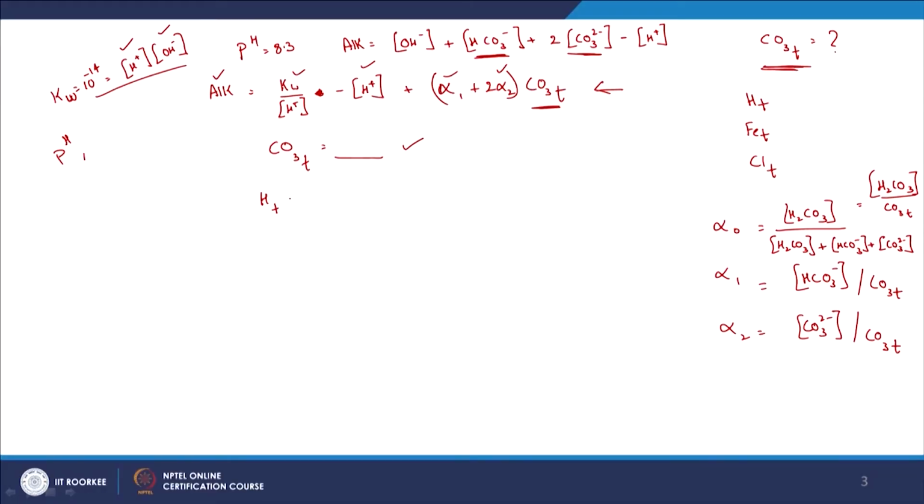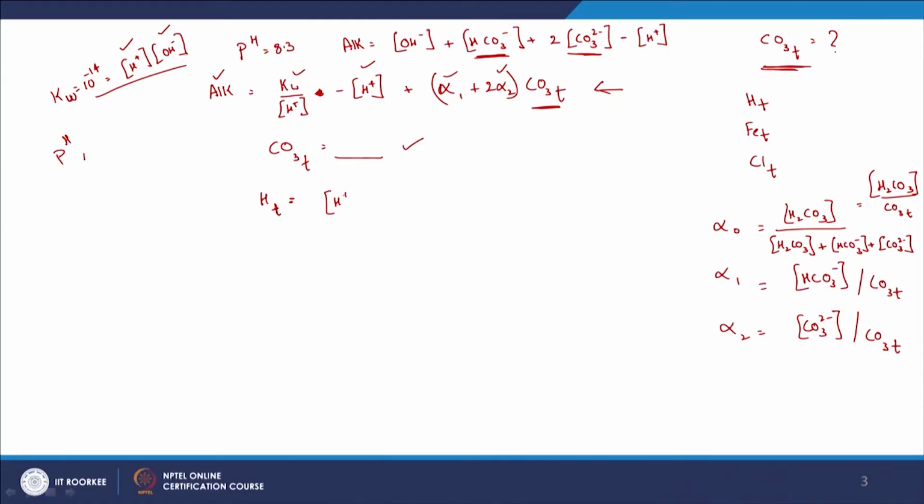So until now, what have we done? We have just analyzed the system, but there is one other aspect: you also need to calculate the H total that is present initially. And what is H total present as initially? Instead of writing the relevant formation equations and the tableau, I am going to skip them for now and try to write them down here.